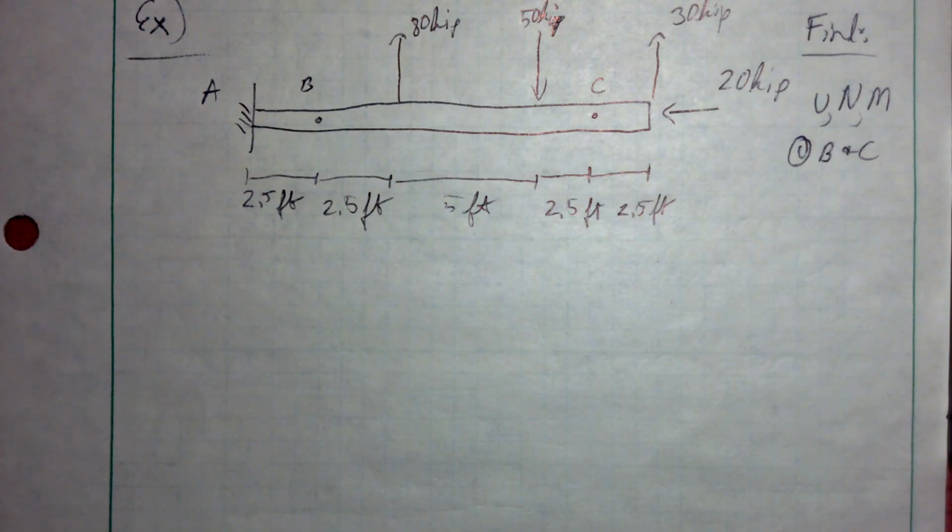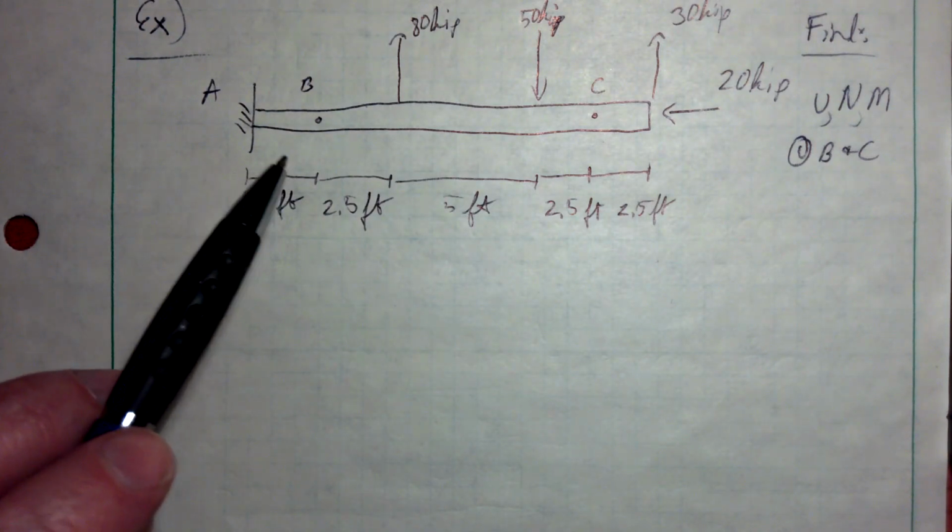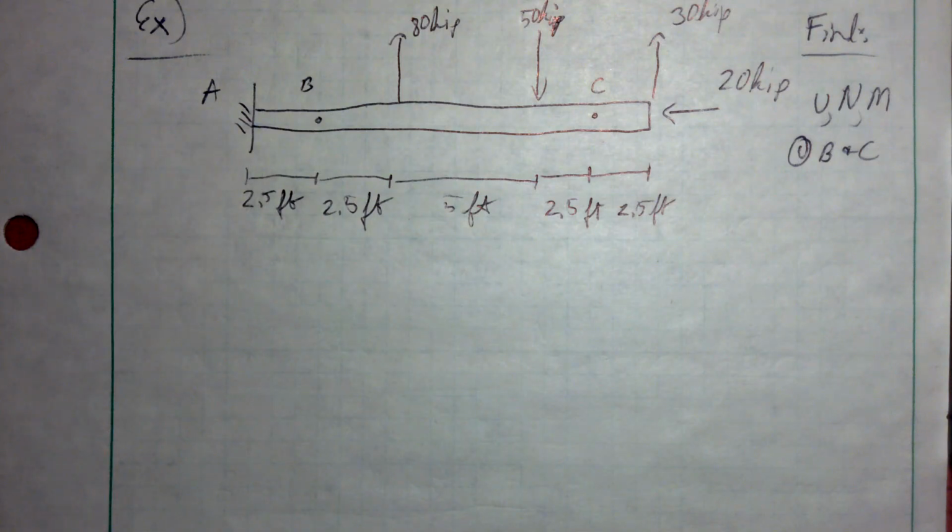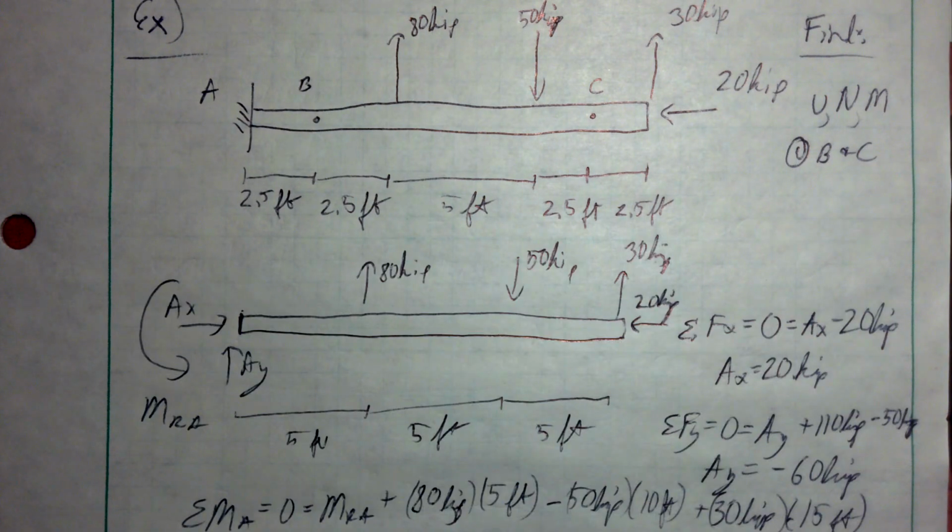I'm going to try to condense this video. I'm going to say go ahead and pause it here. Find the reactions at point A. You really need to be able to do that at this point. Go ahead and pause it. Find the reactions at point A. I'm going to do the same. All right, how'd you do?